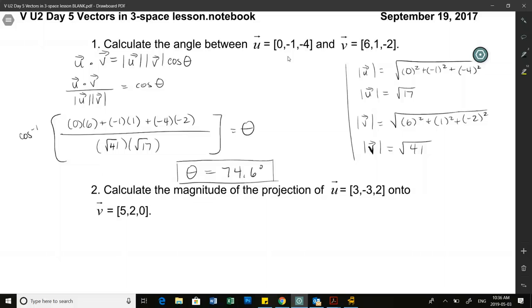Zainab? Sorry, but what is this calculate the angle between. Do you know what to use, geometric or Cartesian? So we always use this geometric formula to help us find the angle between vectors, because it's the only one that has the theta in it. So if you're not sure, just look for the one that has the actual angle that you can solve for in it.